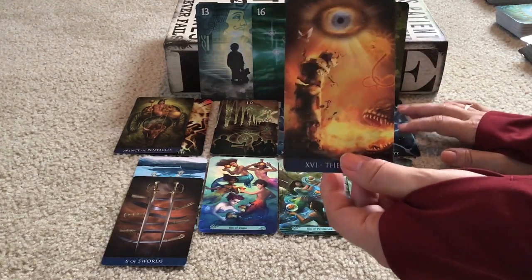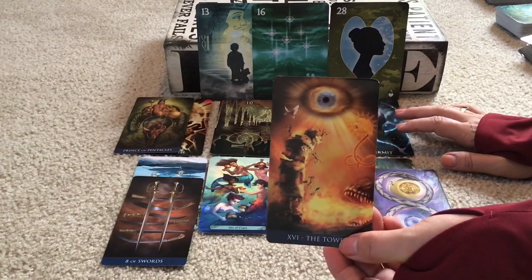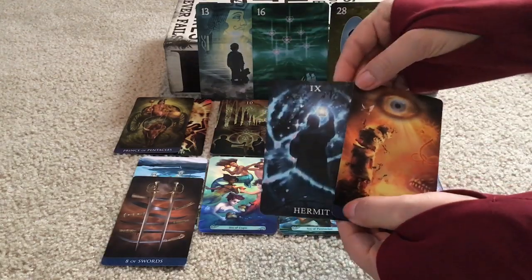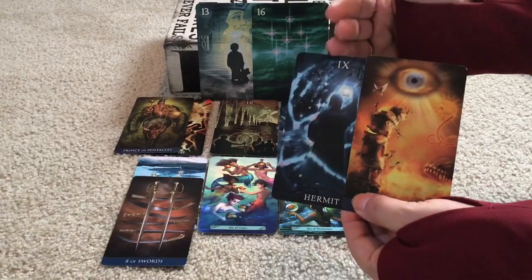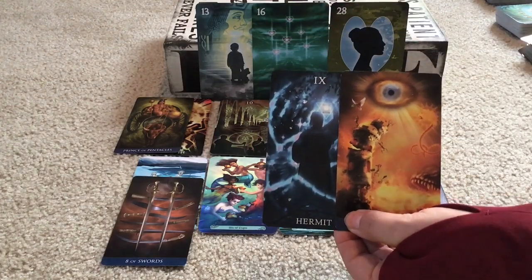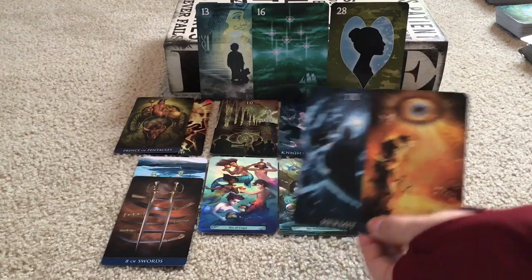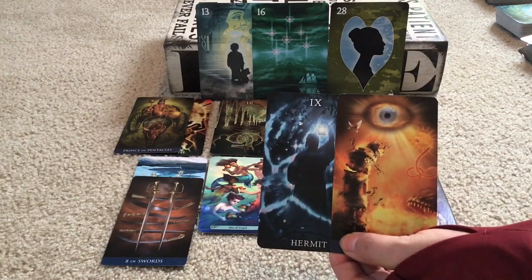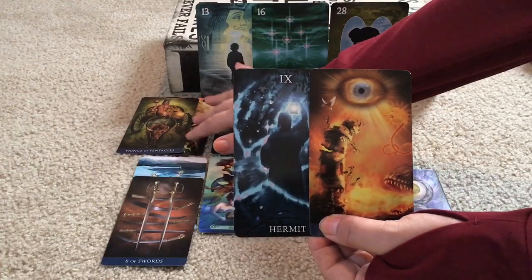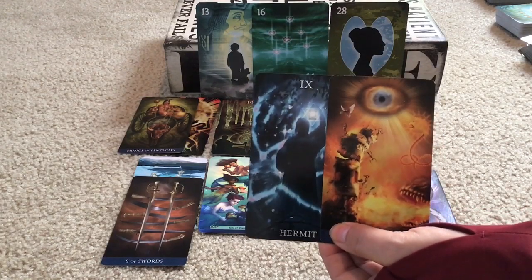Okay, so for this person, we have the Hermit clarified by the Tower. This person, again, with all that they've been reflecting on, that has led them to make some really big changes possibly in their life. But when it comes to this connection or this relationship, I feel like they want to change the circumstances the way that they are now, which I feel is still in this energy of no communication. They want to change that.